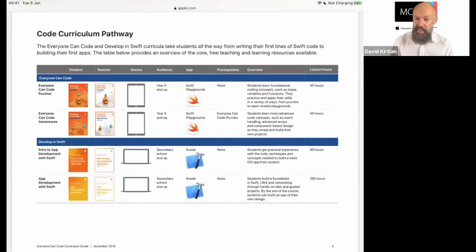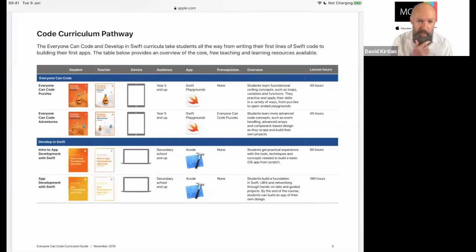And that gives us all the kind of things that we need as teachers to know that we're covering the bits of the curriculum we need to, and it gives us all those hints and tips that we might need along the way. It's worth noting that this relates to Swift Playgrounds, the app that you can download from the App Store. It is free, and there's lots of resources that you can then download inside Swift Playgrounds. Again, it's all free. It says here on the guide it's there for iPad. There is a Mac version of Swift Playgrounds as well now. So everything we do here is completely doable on the iPad.